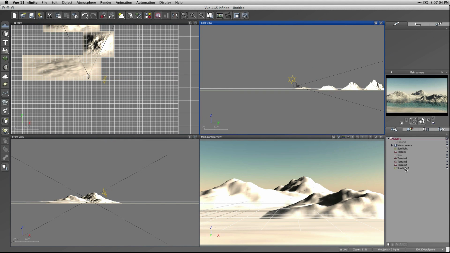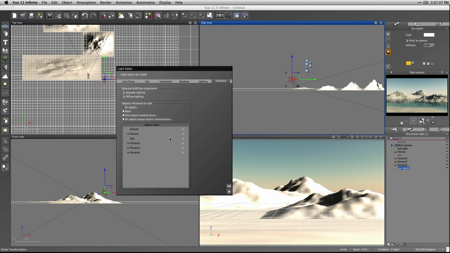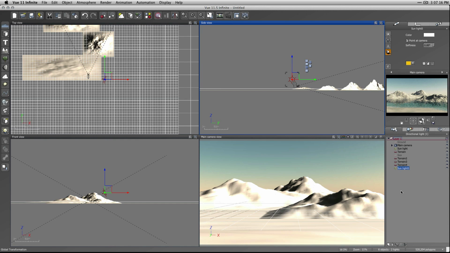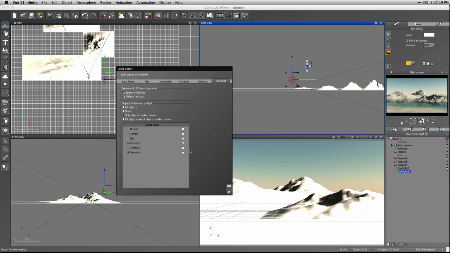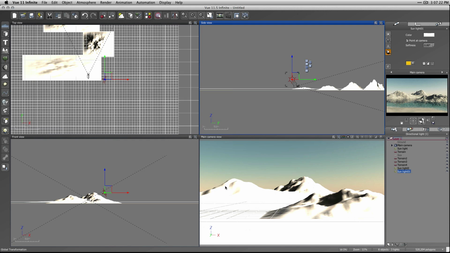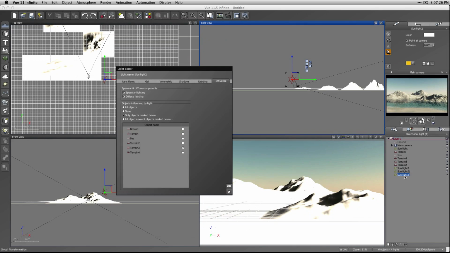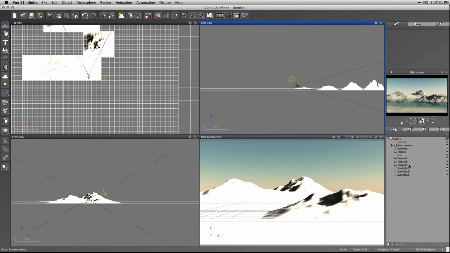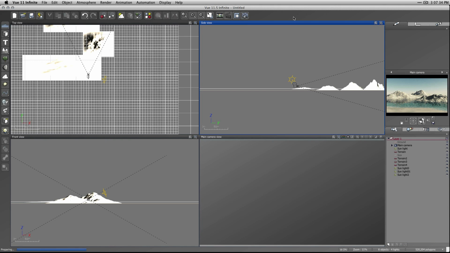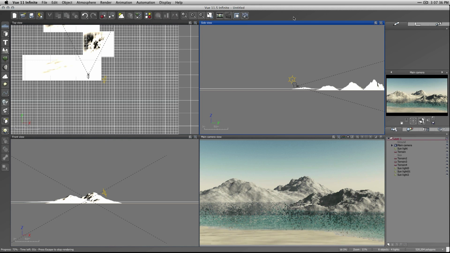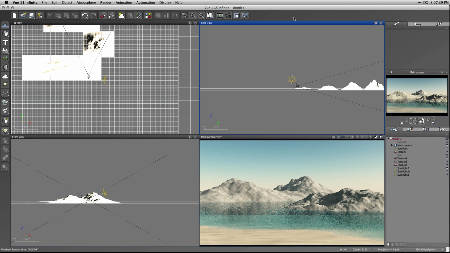This sun is going to illuminate terrain 2. I'm going to duplicate that, and this is going to be terrain 3. Duplicate that, and terrain 4. Actually, I should have one more, but anyway, I'll show you why.